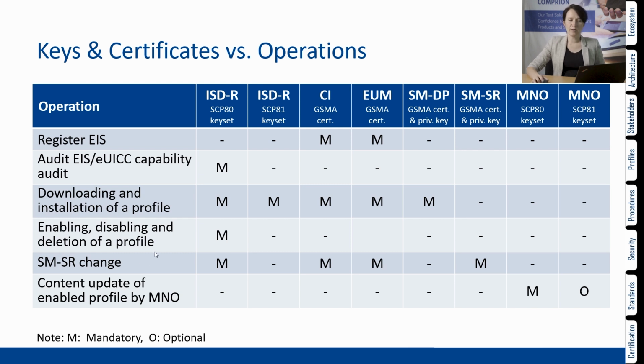For the enabling, disabling, and deletion of the profile, only the SCP-80 key set is required. For SM-SR change, here again we use the SCP-80 key set, as soon as they are established. For the key establishment, we are using the GSMA certificate of the SM-SR, and the private keys for sure. Same as for the download of the profiles, with the private key as well. Yes, and EUM certificates as well for the eUICC verification.